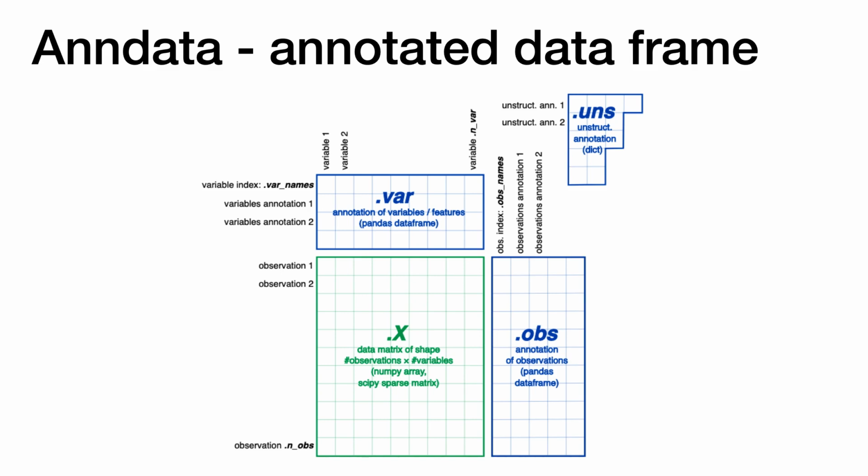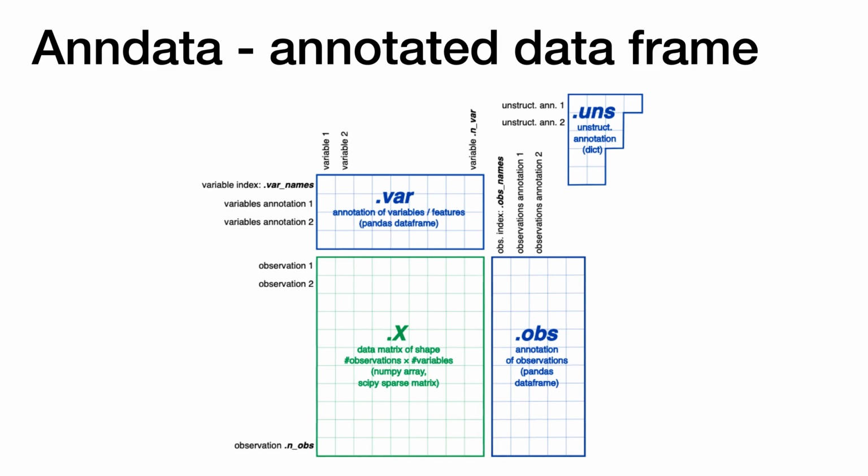But you can also annotate the genes. So what's the mean gene expression? For example, do I have an alternative gene name? Is this gene highly variable? That's all added to the variable annotation. And furthermore, you also have this unstructured annotation. In the unstructured object part of the data frame goes everything that doesn't fit into the other two categories. So, for example, the result of a gene expression test, colors for a plot. These things go into the unstructured.